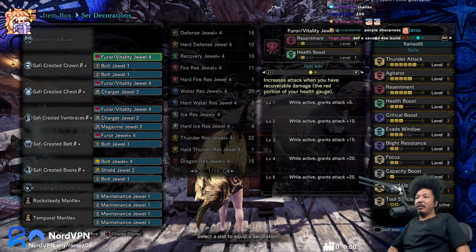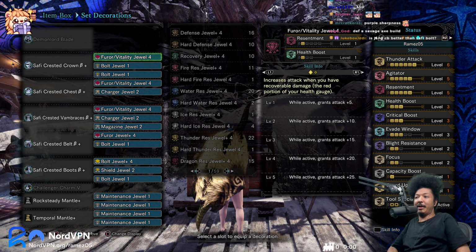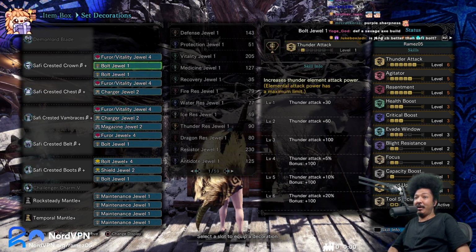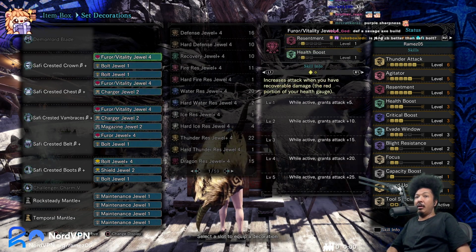So the difference in this build is basically they're exactly the same. I made it to where you can make these builds exactly the same. The only difference is there's no protected polish. That's literally the difference between this and the other Safi charge blade build. That's it.